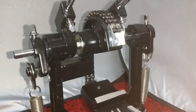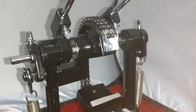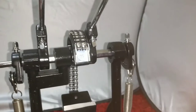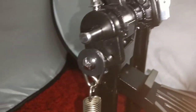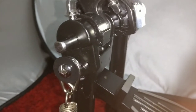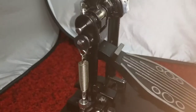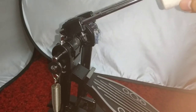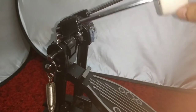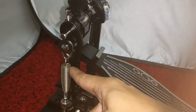As I've mentioned before, there is an Allen screw right at the bottom here that you would tighten or loosen to move the beater either left or right. It goes the same for both of the beaters. Another adjustment that I need to mention is this one right here. This is where the spring is attached to the shaft that drives the beater. Now, there are three screw holes that you could choose from. And what that would do is either bring the beater back a bit or even more, or just take it back to a medium position or back to the closest reach. I found this one to be the best.